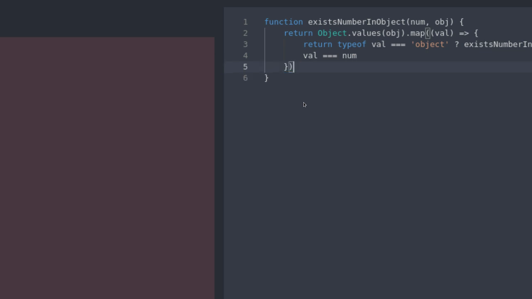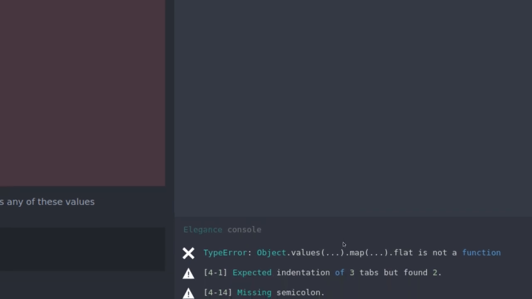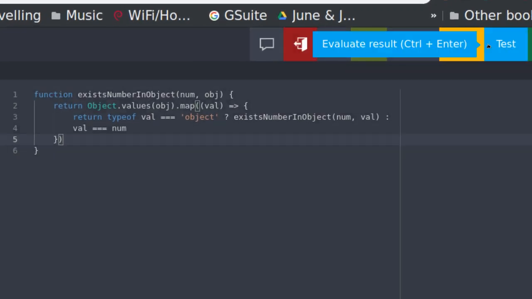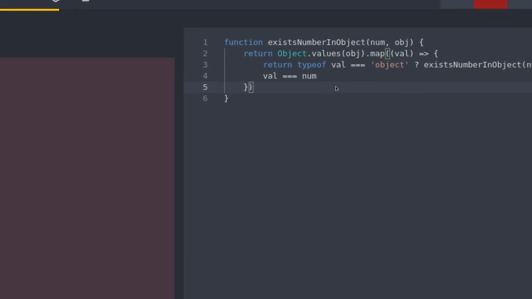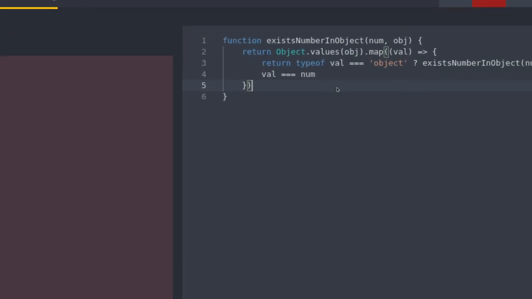Dot flat should flatten the array for you, simple as that, but maybe it's not supported on our platform yet. Yeah. Which is a bit frustrating. So yeah, I don't know how you do it with map, to be honest.